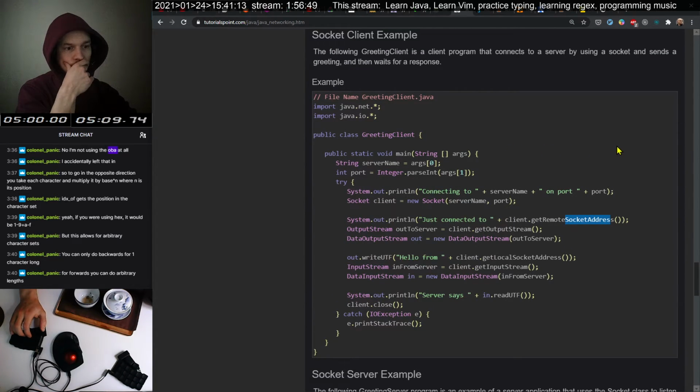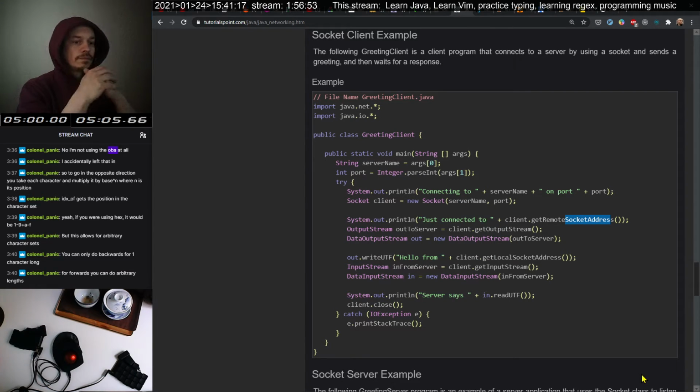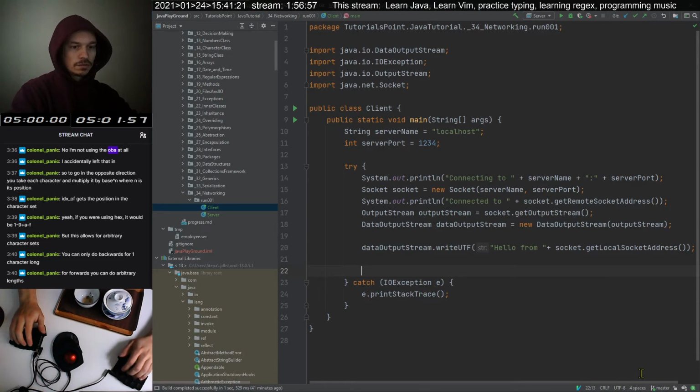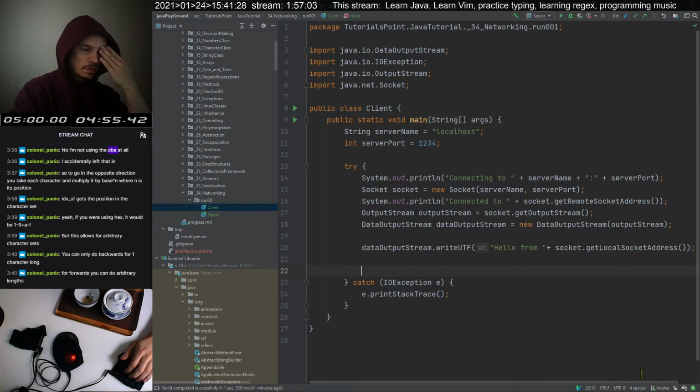And yeah, sockets I'm doing in connection. So here, what did I do so far? So we wrote to the server, and now we want to read from the server, right?